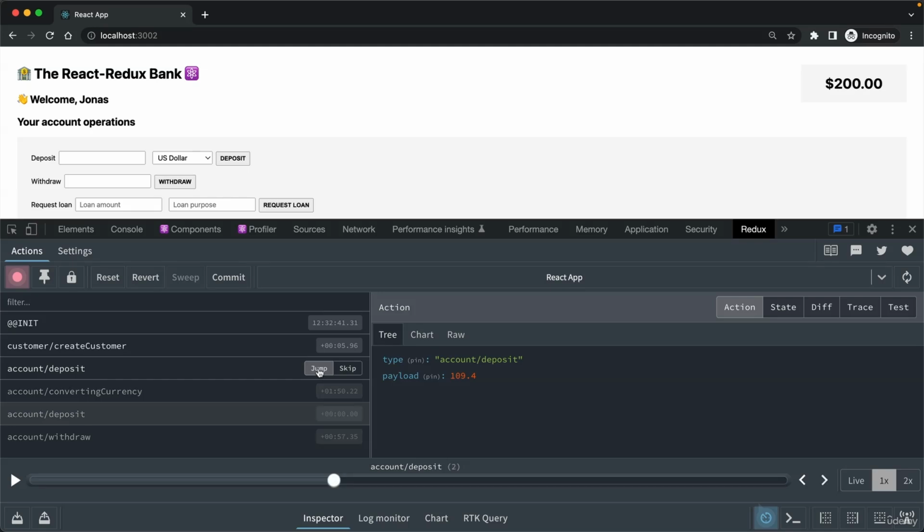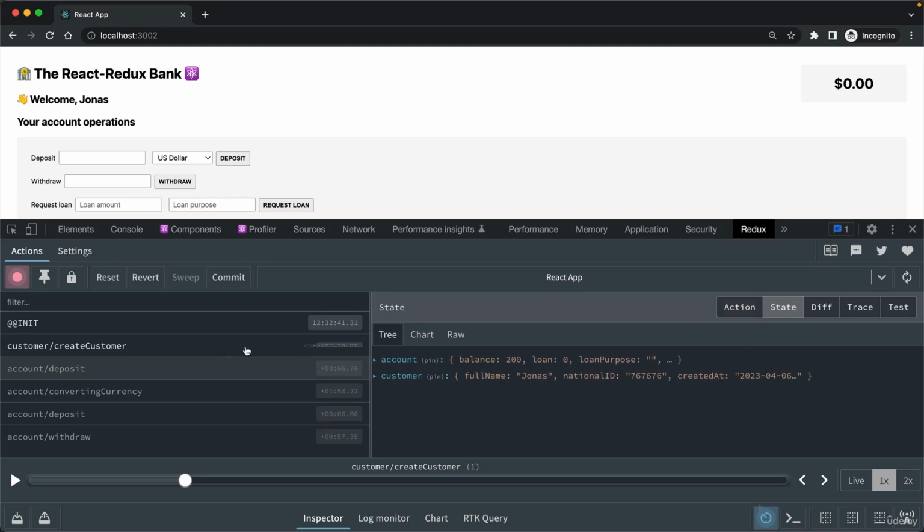And so then you see that our balance is back to 200 because at this point we only had deposited once and we had deposited only 200. You can also say that we want to jump here. And so then at this point, notice how the state is still completely empty. So we have no balance yet. And so yeah, this was basically the very initial state.